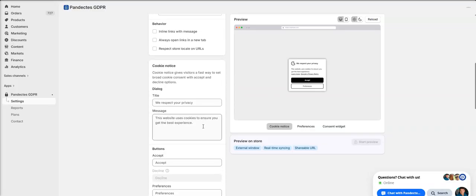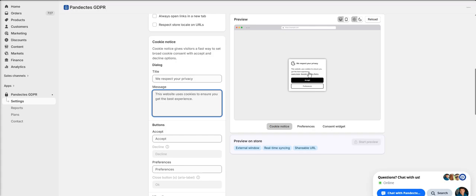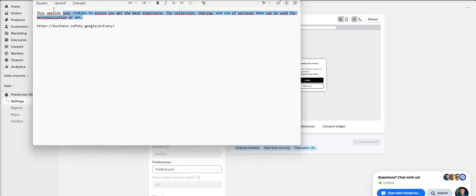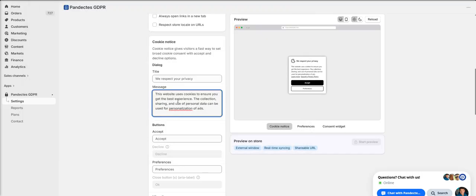And what's also super important is that this default text that's here is insufficient, and you actually need it to say this, so add this one sentence. This is something confirmed directly by Google reps, and if you just make this text sound like this, you are good to go.